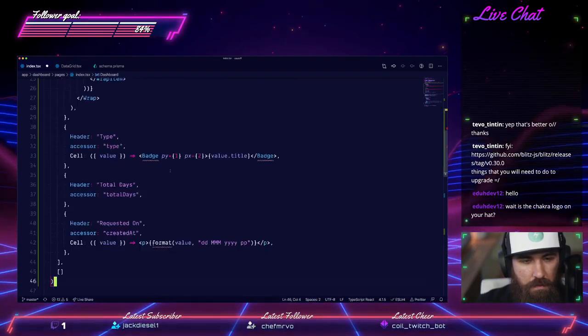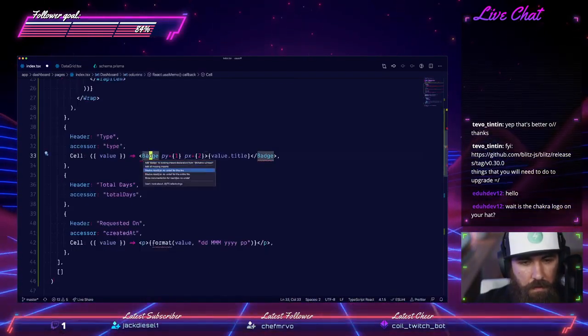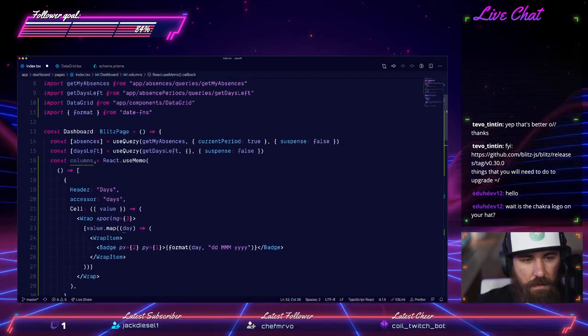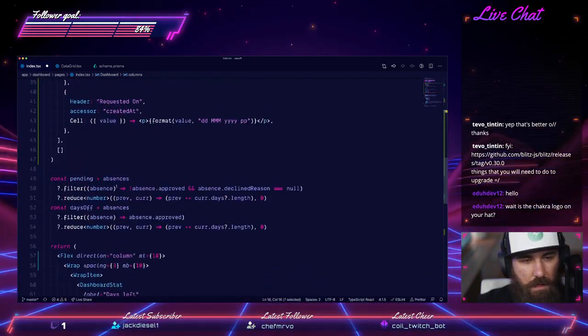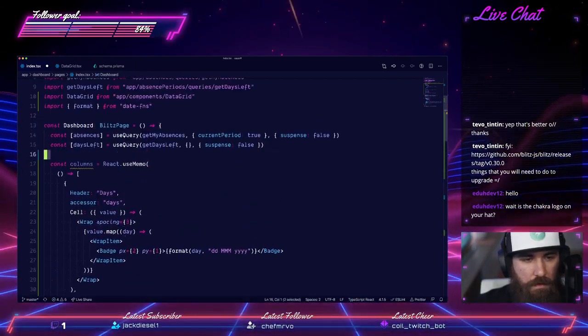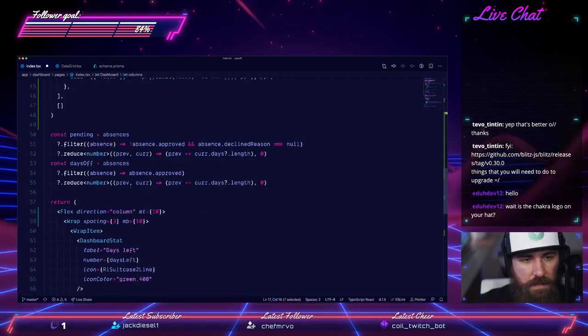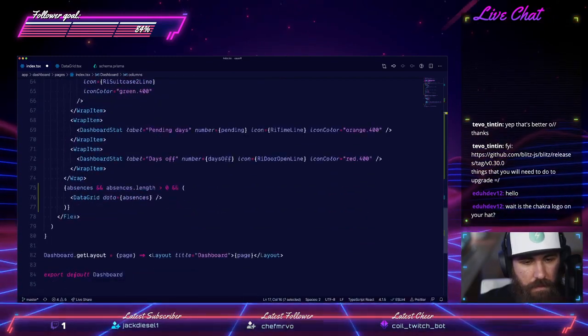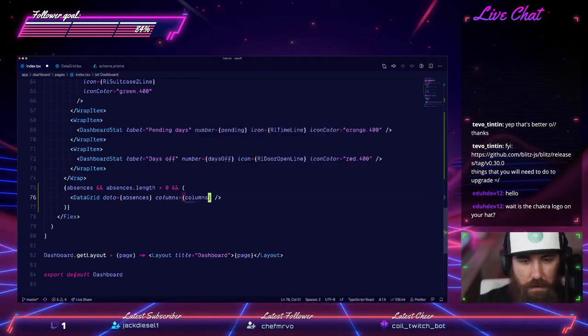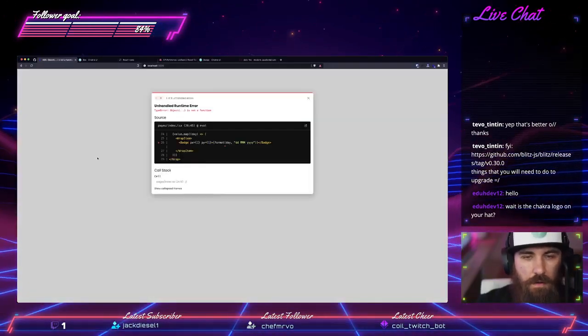So we'll also import all of the missing imports and use these columns variable now and pass it on to the data grid's component. So columns equals columns. This should work.